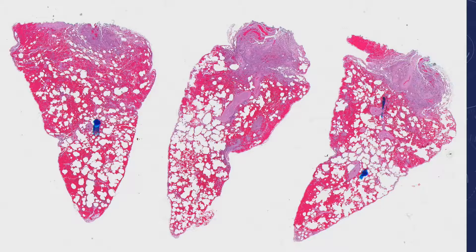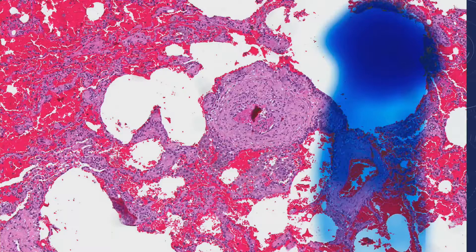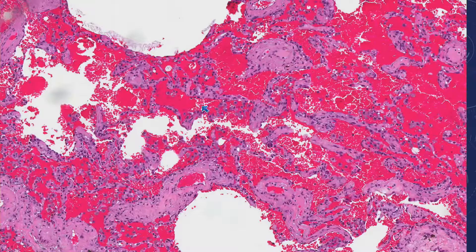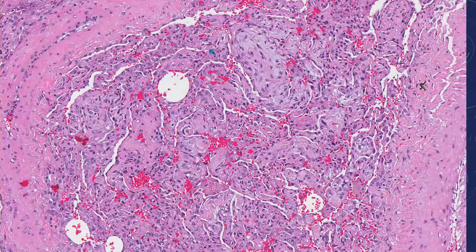Looking at these surgical biopsies, I'm seeing a lot of blood. Blood can happen in the lung — I see it all the time in biopsies — and when it's fresh red blood like this, I usually ignore it, thinking it's probably something about the surgical technique. But getting up closer on this biopsy, there are arteries that look a little funny, a little too thick, sometimes with something in their lumen that isn't just red cells — maybe a little coagulum. There are too many nuclei in that muscle. Another irregular pulmonary artery appears to have a thromboembolus in the center, with thickened adventitia and blood all around in the parenchyma. Scanning through the blood, I find a polyp of organizing pneumonia within a segment of lung, with a pulmonary artery out on the side.